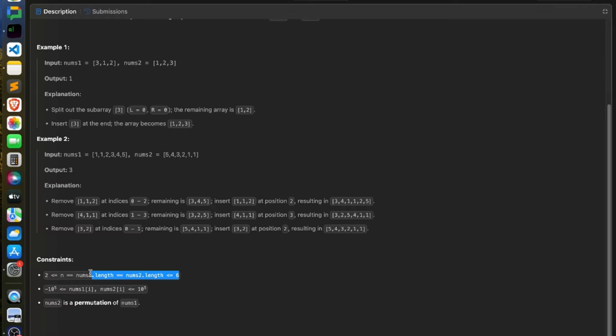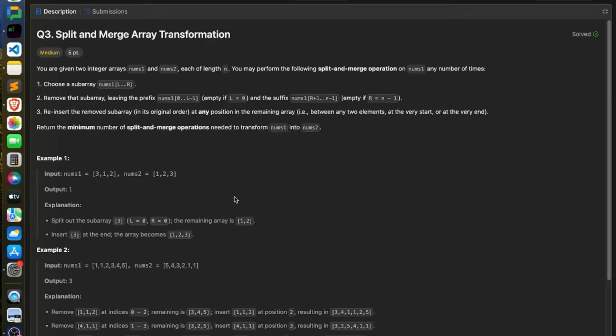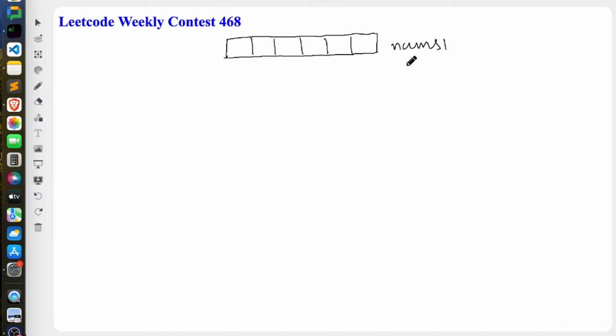If you notice in the problem, the constraints are that n is only up to 6. This kind of indicates that this is not a polynomial solution. It's going to be some 2 to the power n kind of solution, right? So let's see how we can approach it. In the third problem, we know that the size of the nums array is at max 6, right? So the size is less than or equal to 6. So what we can do is apply a brute force approach, right?